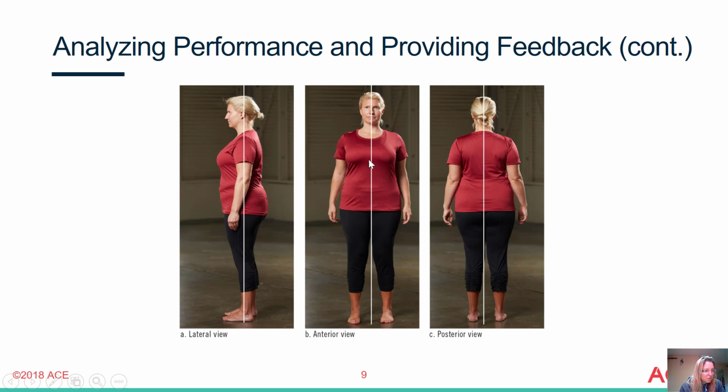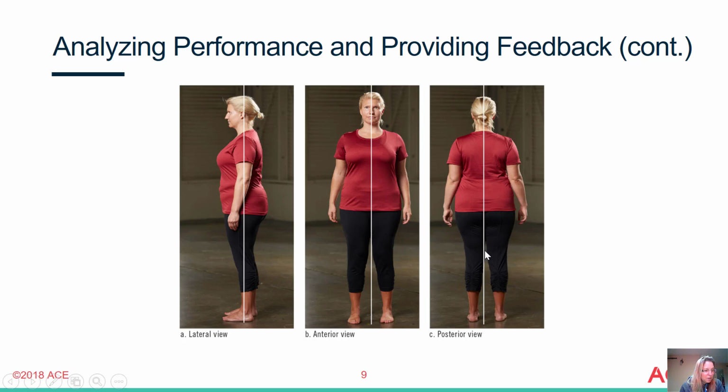When you're looking at the anterior view, the arms should hang with equal spaces between each arm and the torso, and the hands should hang such that only the thumbs and index finger are visible. The kneecaps, the patella, should be oriented forward without deviation inward or outward. Okay, sometimes people have that deviation where their knees come together more or they go outward.